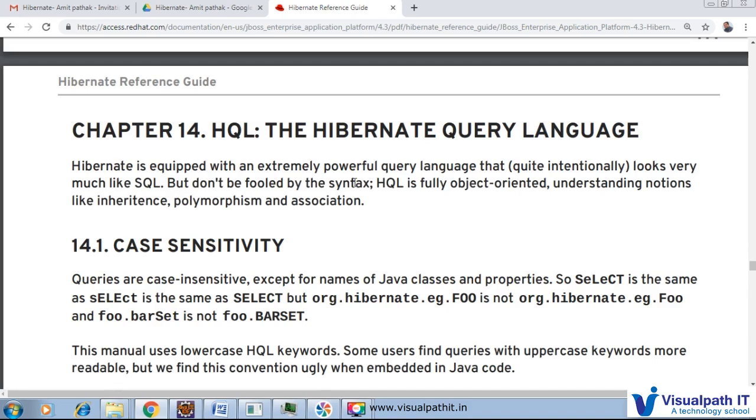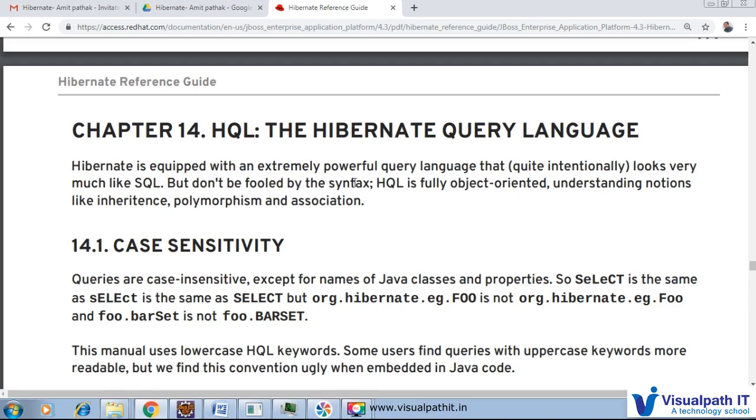But the main difference is that HQL is completely based on our class names as well as property names, whereas SQL is completely based on the table as well as table properties like column names. So it is dependent on the table. Through that table we are fetching the record.